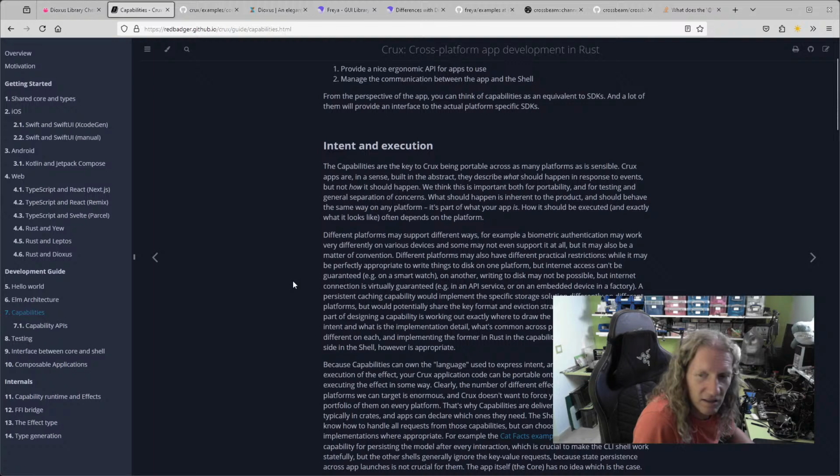Interesting. I think I misunderstood potentially what these capabilities were from what I've seen thus far.